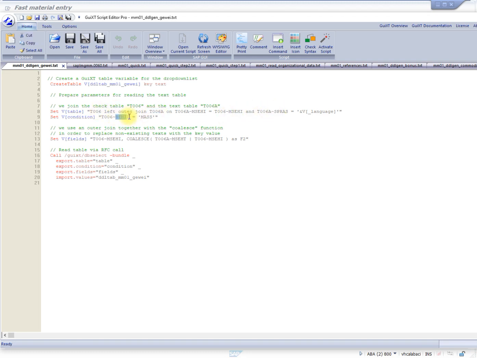T006A has the corresponding labels. All we need to do is to add a condition, namely that only gram and kilogram are to be included in the drop-down list. This principle can be applied to all other drop-down lists as required.